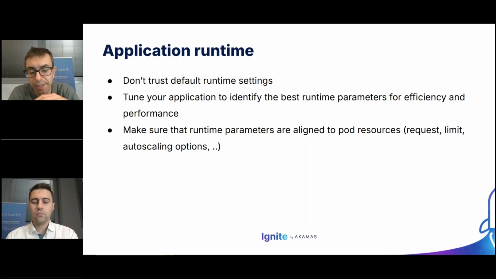And the other best practice is that we always recommend to tune your JVM, your runtime, at the same time as the requests and limits of the pod. Why is that? Because those two layers are very interrelated, so they go hand in hand. For example, if you increase the memory limit but you don't adjust the heap size, you're not going to be efficient, or even, in the opposite situation, you're going to have reliability issues. The same is true with garbage collection and CPU limits. There are very strict relationships, so we always recommend to tune the two layers at the same time.